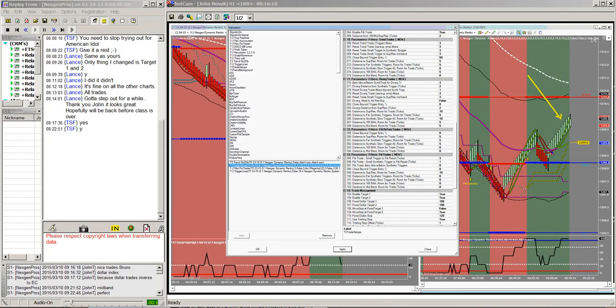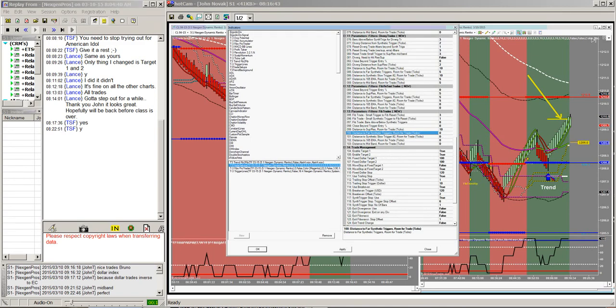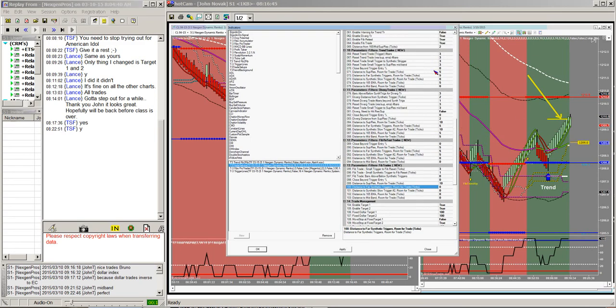The same thing holds true with the rest of the filters for trend trades. So if we say distance to support or resistance is a filter, right? So, this is about 18 ticks to the filter, right? So if I said, hey, I need to have 25 ticks to support or resistance, we're going to expect that trade to go away because we didn't have $250 per contract room.